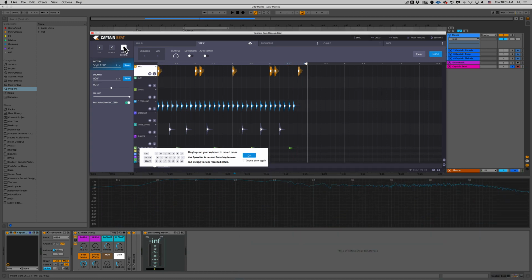Remember guys, I'm playing along while screen capturing both audio and video, so my response time is going to be much less than yours. That being said, it only missed my first note, or I missed my first note. Either way, we haven't committed anything yet, you could tell because it's all grayed out. So I can go over here and hit done if I want, and then everything will be committed.